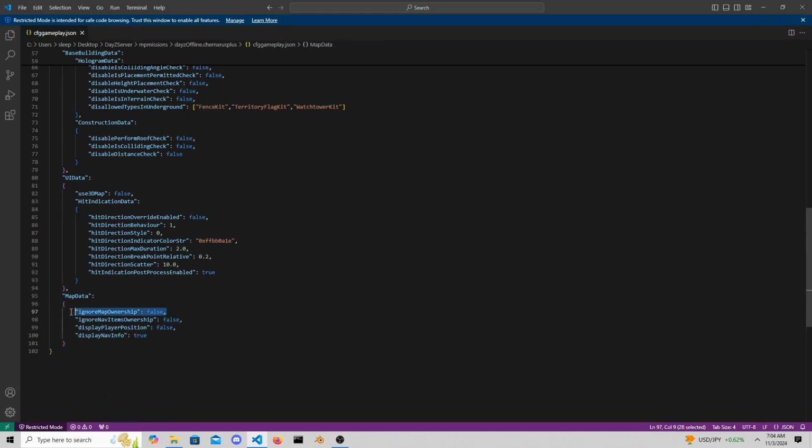If we ignore map ownership, we can allow the player to use the map even if they do not have one in their inventory. If we ignore nav item ownership, it means while we are using the map, we do not need compasses or GPSs in order to get the helpful icons. Should we display the player's position on the map? And should we use this in nav info? And that covers our CFG gameplay.